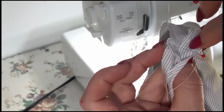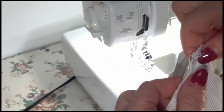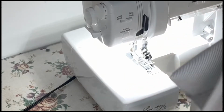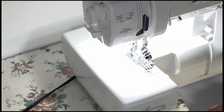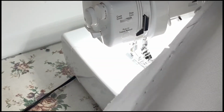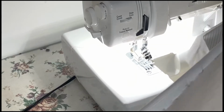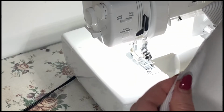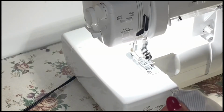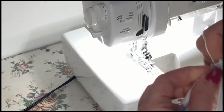Open it up to see if it's really nice. And then, okay, pin it. Then, remember, we've done notches at the waistline, kind of like a waistline position. Here is my notch, and you can either place the pin or just leave it.